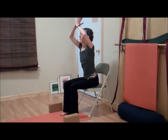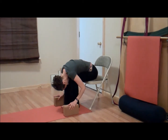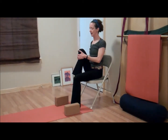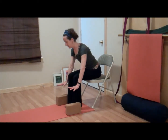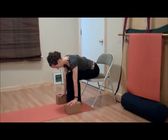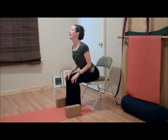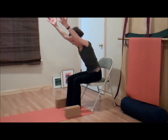And with our exhale, we forward fold, bringing your hands down to the blocks, dropping your head down so you feel a stretch in the back. And with our inhale, we lift up and bring our right knee into our chest. And then exhaling, bringing our hands back down to the blocks, coming to a nice flat back. Inhale, hands come to the knees, lifting up into an arch. And exhaling, lengthening the back, arms reach up overhead.